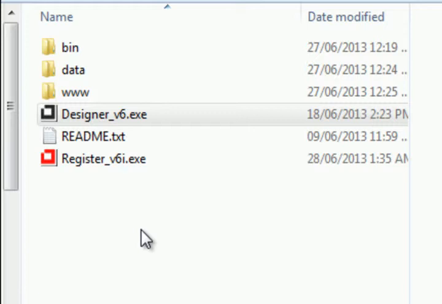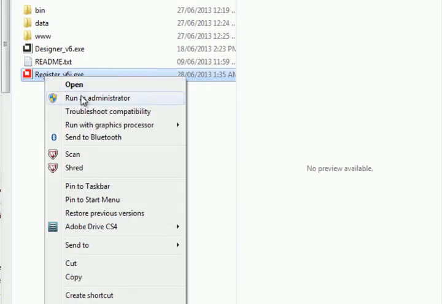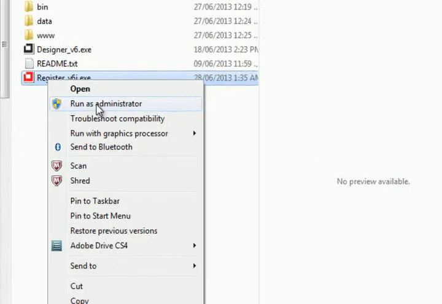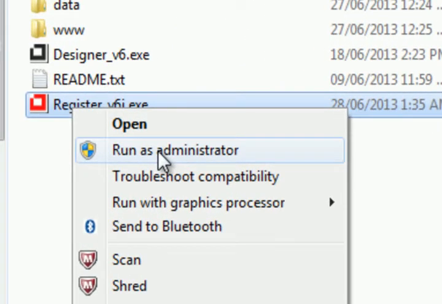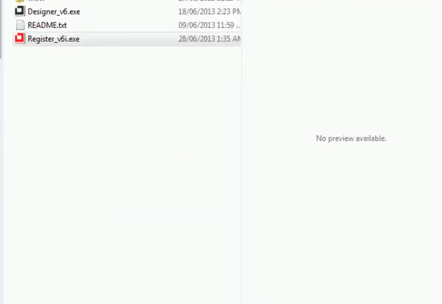So you have to tell Windows that this is an okay application to make changes to your computer. And I know it's kind of awkward, but you have to right click on your application and you actually have to run it as admin. And for the register, you may have to do that depending on what your settings are. So we'll select Run as Administrator, and it'll ask you if you want to allow this application to make changes to your computer, and we'll hit Yes.